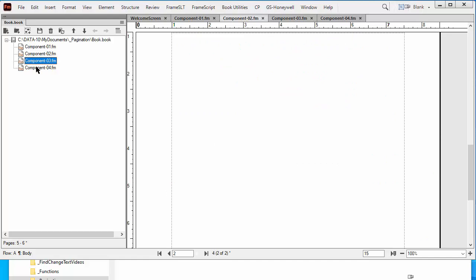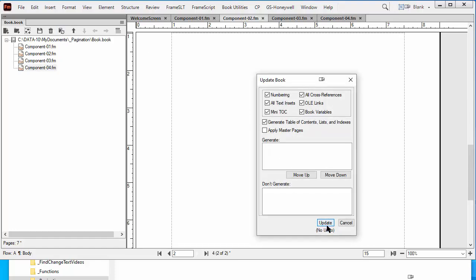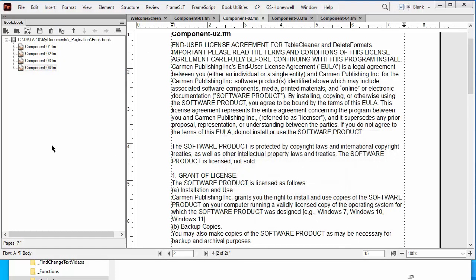Now where it changes, interestingly enough, is on the last component, it honors that delete empty pages setting because there's no document following. Now if we added a document after that, the same thing would happen. So let's go ahead and update this again just to make sure. Now, that's to be expected.